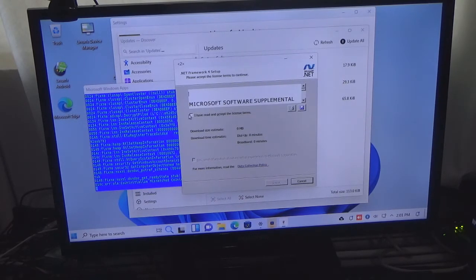So here's what happened. It installed .NET Framework 3.5. Obviously that is not the new one. So this program over here is recognizing, hey, you're not running the newest one, we need to update it.